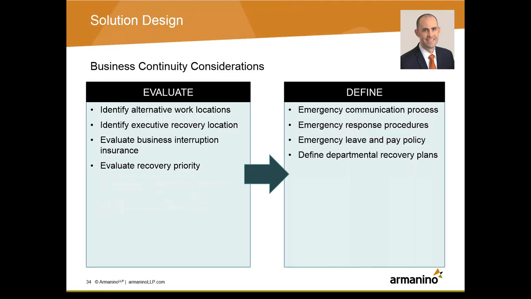So what is that communication process? How are you going to make sure it's available in the absence of your communication systems, whether it be email or phone, et cetera? What are the response procedures? One thing that a lot of companies fail to think about: what about a pay policy? What happens if we can't continue operations, or if we're down for more than a two-week period? Are we going to continue to pay people? And what does that emergency pay process look like? Because just because there was an earthquake doesn't mean that I don't have to pay taxes or pay my mortgage. So I'm thinking about those things.